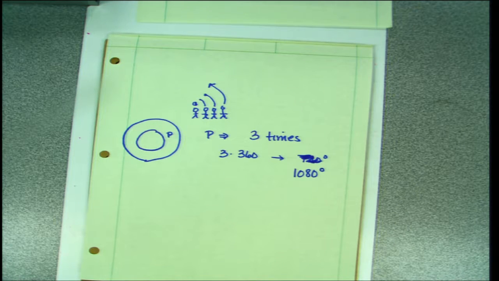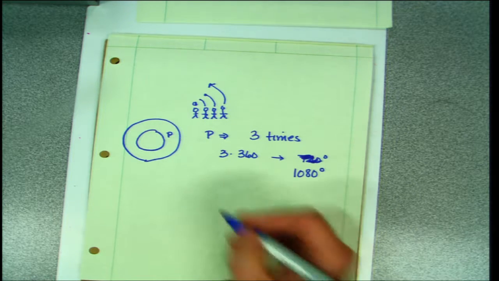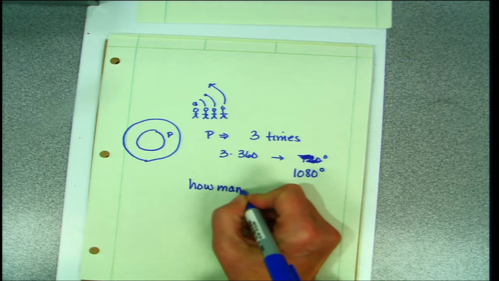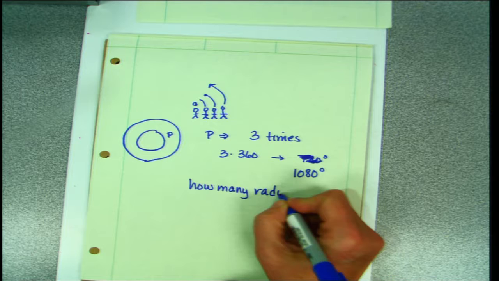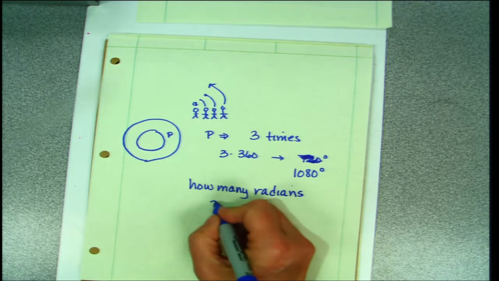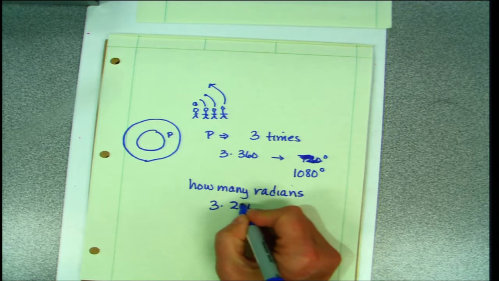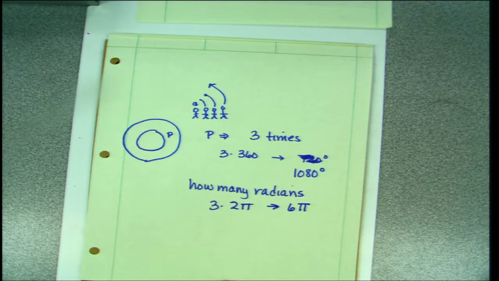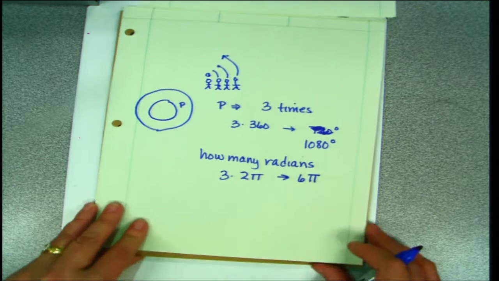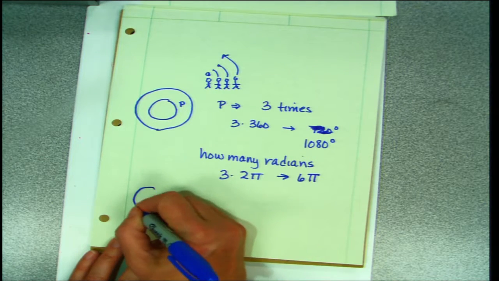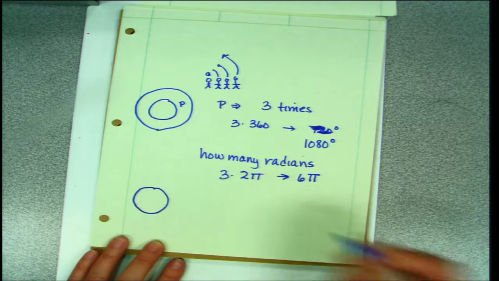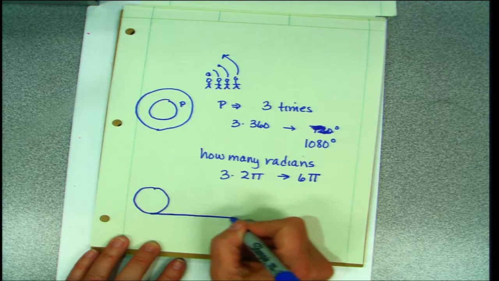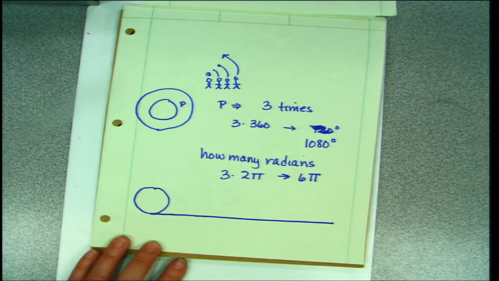Now, we've all done this. So let's take a roll of duct tape. We're going to lay out a strip of duct tape. We're going to say that the radius of our roll is, let's see, about 4 inches. We're going to say that it's 10 centimeters. The radius is 10 centimeters.